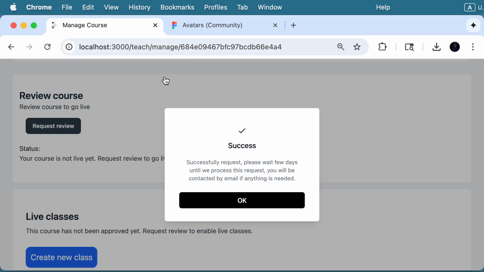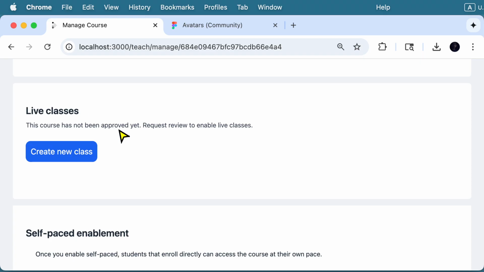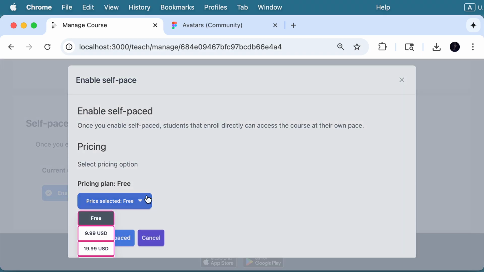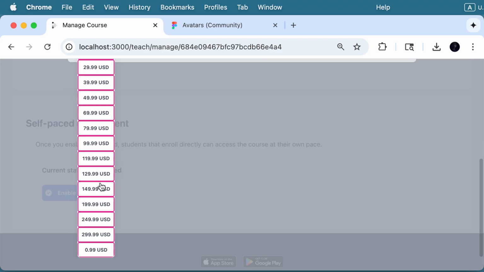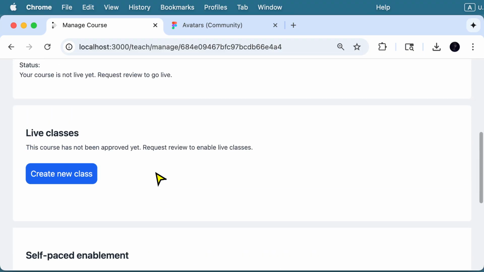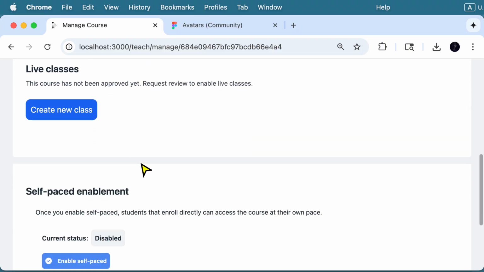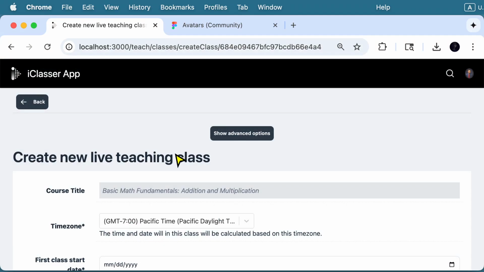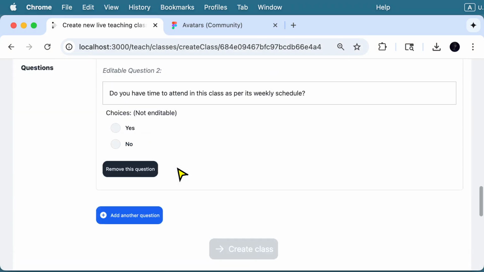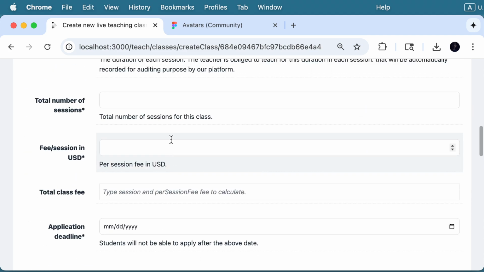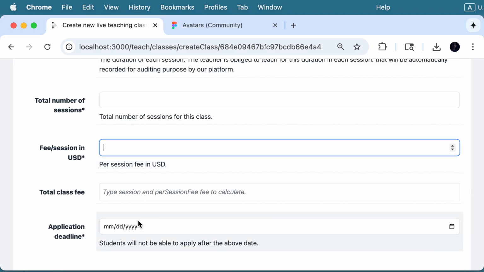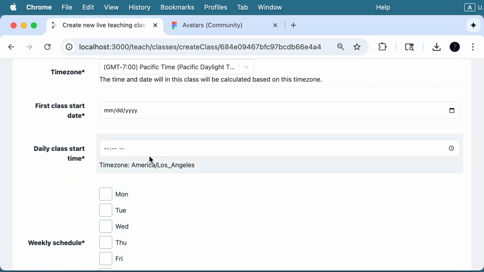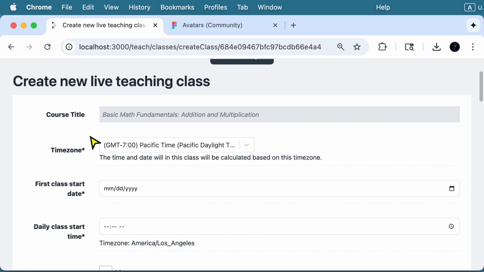Then you can enable self-paced and set a price, and what you want to charge, fees will be there too. Or maybe you can create a class from this and send that class. You can set a per-session price, when it will start, how many sessions there will be, which days, which time zone, and everything.